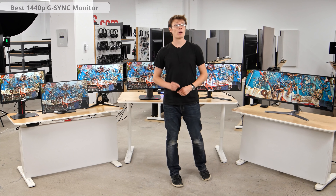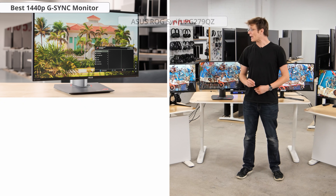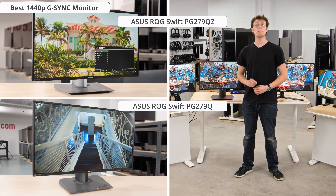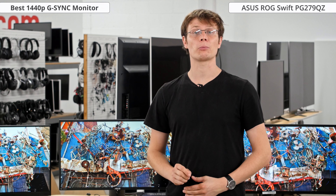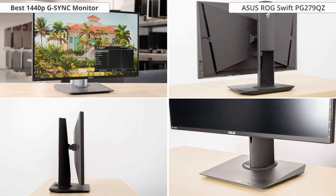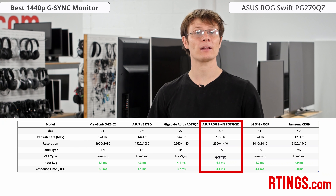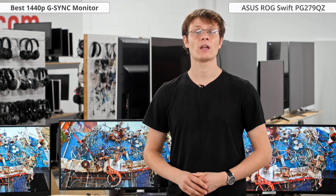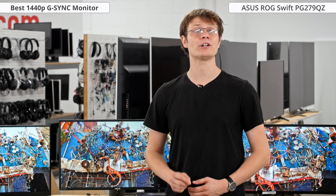If you're after a great 1440p and 144Hz G-Sync monitor, then check out the ASUS ROG Swift PG279QZ or the PG279Q, which is basically the same monitor. It's also overclockable to 165Hz, which is great for fast motion. Like the Gigabyte, it has an IPS panel with good viewing angles, so the colors at the edges of the screen remain accurate. It also has a similarly low input lag at about 4ms and excellent motion handling with a very fast response time. It supports Nvidia's ultra-low motion blur (ULMB) technology, which is Nvidia's version of black frame insertion for even clearer motion. It's a great choice for tear-free gaming if you've got an Nvidia graphics card.